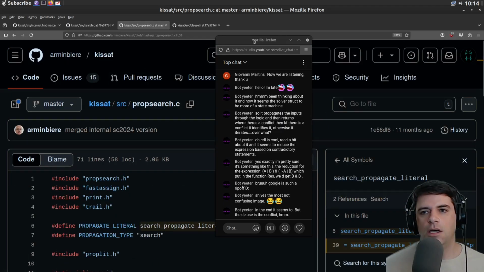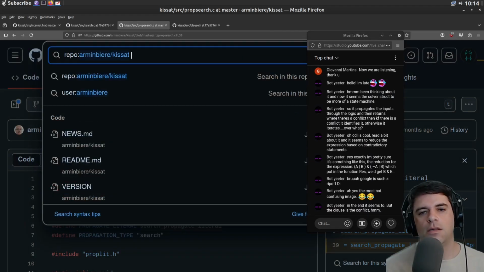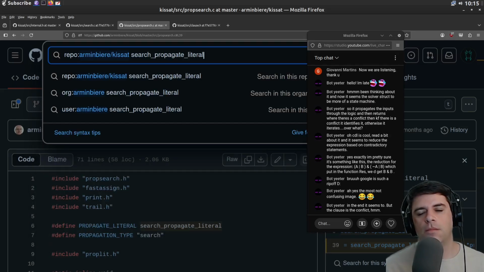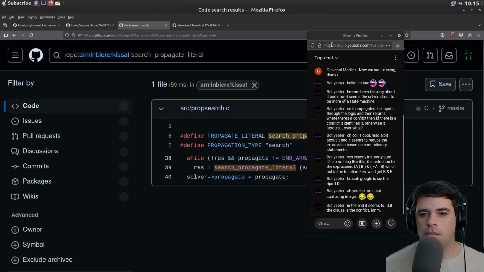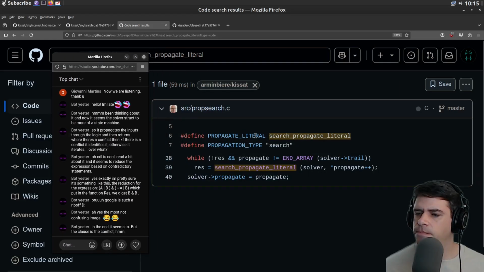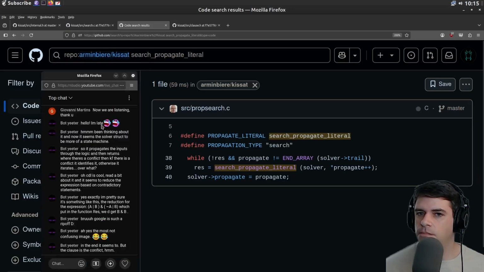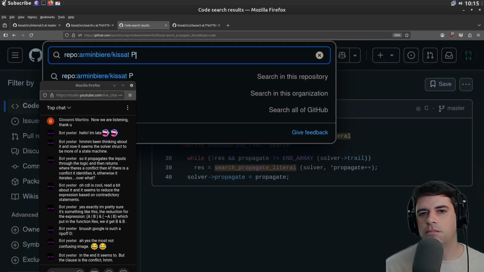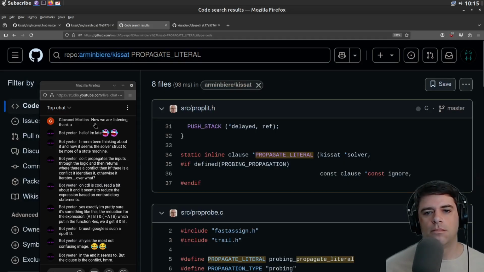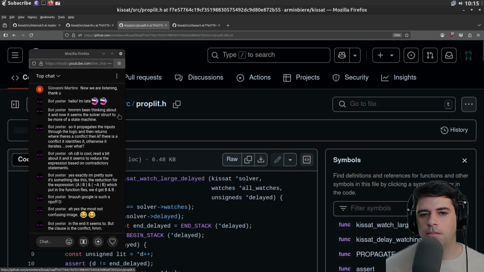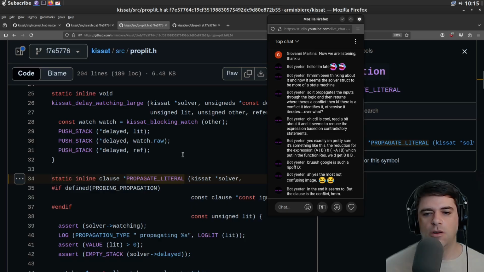Let's see. Search propagate literal. Define propagate literal. This is maybe the definition of propagate literal.